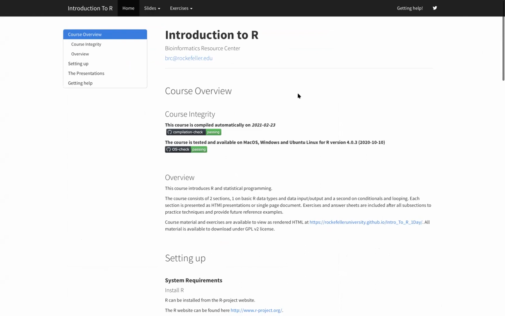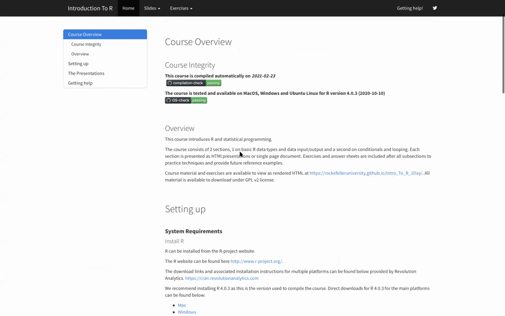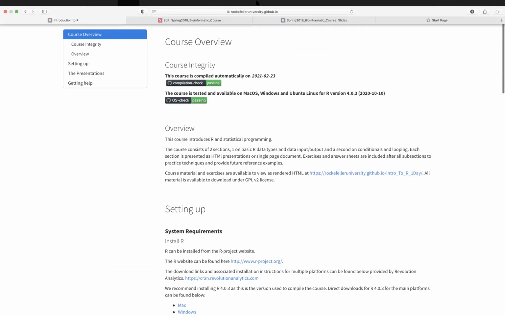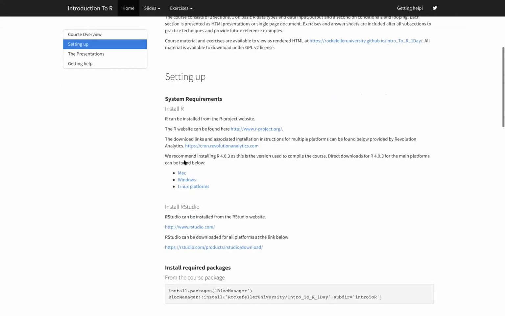Move this a little bit. So on this page, we have, first off, just testing that the course and all the things we're going to teach work on all our systems. They do. We're giving you an overview of the course, what we actually want to cover. And what's really useful is that for every course we tell you what you need to set it up. This is in the first few slides anyway. We're going to want to download a version of R for whatever system we're on, Mac, Windows. If anyone's got Linux, we're going to use that.